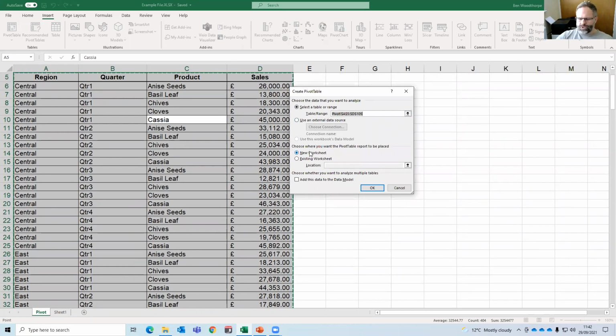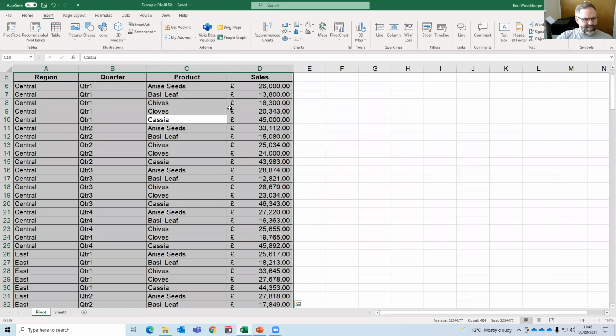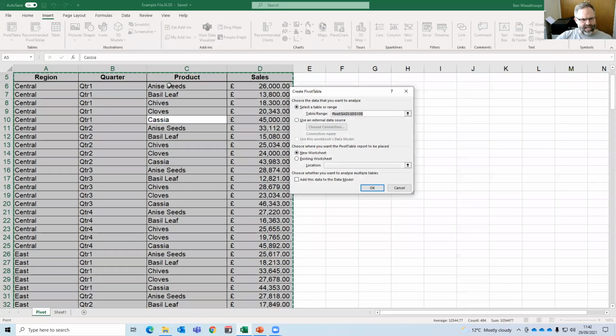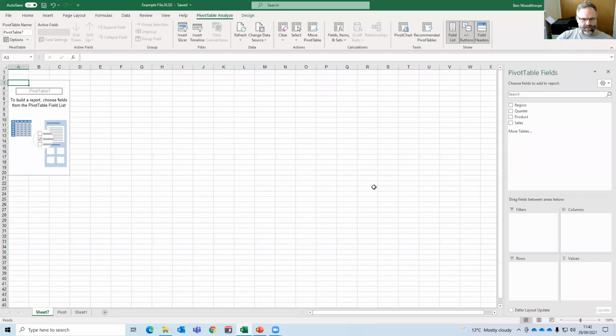And then where do I want to plonk the pivot table? So I'm going to put it in a new worksheet, but you could choose to do existing worksheet, pick a location, and then when you build the pivot table, it kind of starts here and builds out across and down from that point. My preference is to just choose new worksheet, the default. So all I've done to get to this point is highlight the list, insert, pivot table. I leave the defaults as they are, and then I just click OK.